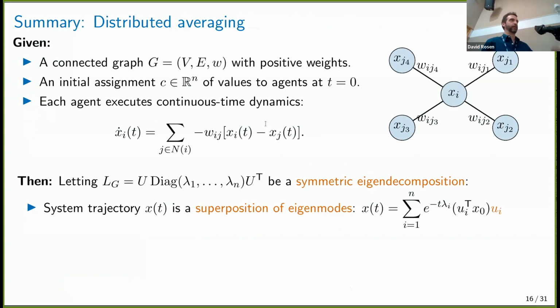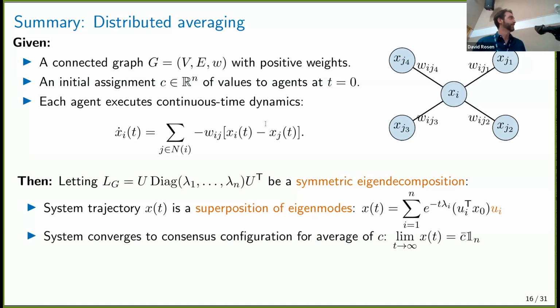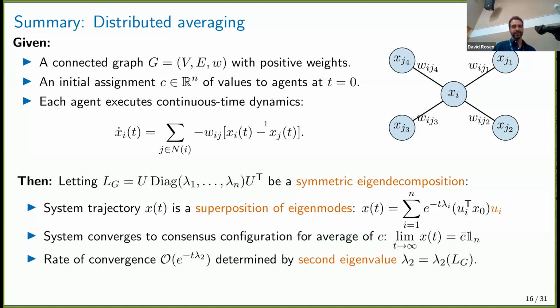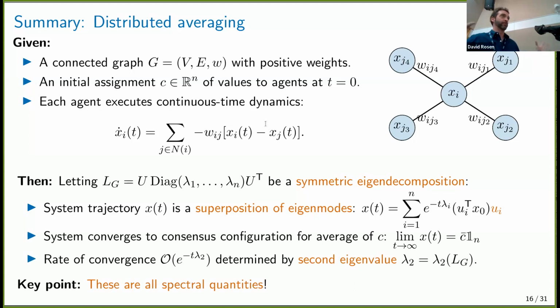We did a couple of pages of linear algebra, enough that we could fit it on a couple of slides. But all of the quantities that ended up controlling the behavior of our system were explicitly spectral quantities. They were some combination of eigenvalues, which controlled the rate of convergence, and eigenvectors, which gave us the modes of our system. And so the punchline really is that all the quantities that controlled the behavior of our systems were spectral quantities. And this is not a coincidence. This is very much in line with the kinds of things that you would expect to see when analyzing the behavior of algorithms that are defined over graphical data structures.